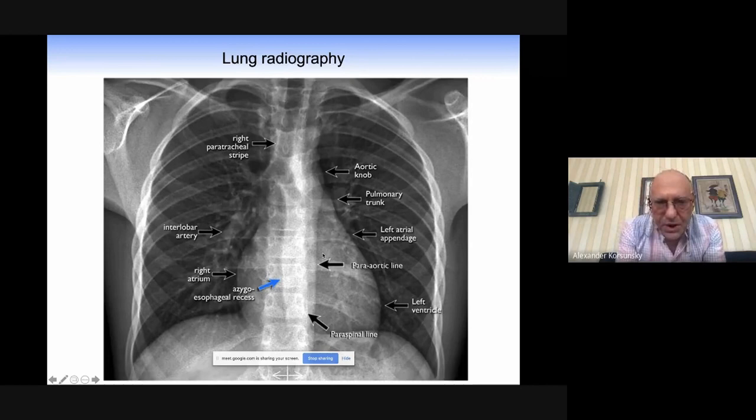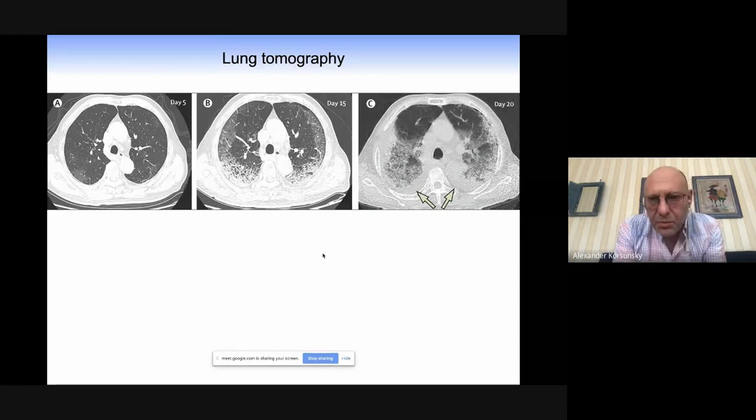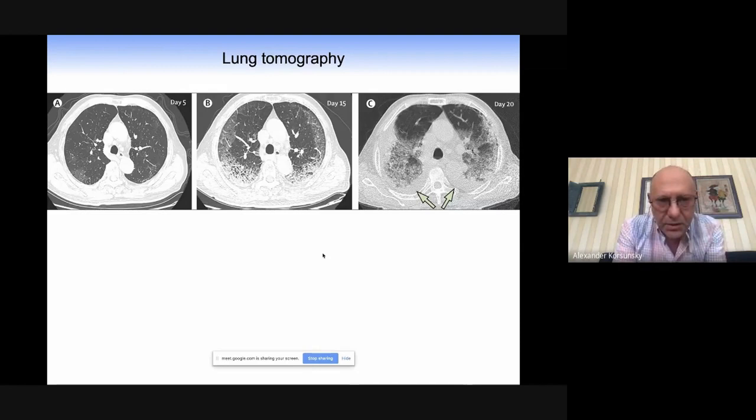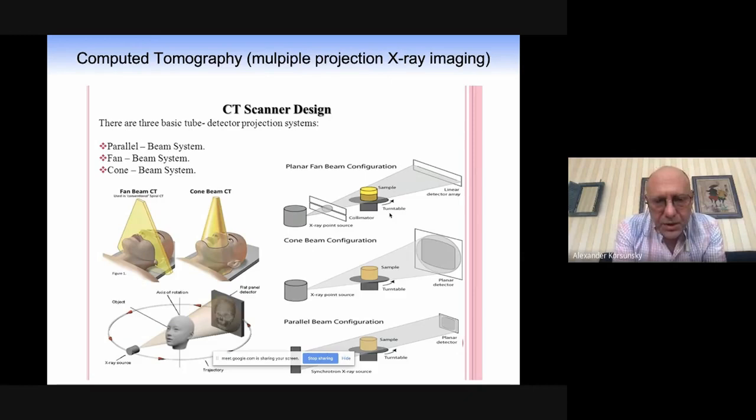That is just a single projection. But since then, people have developed methods of obtaining three-dimensional pictures. This ability has been put into context recently by the COVID-19 crisis. You can see this sequence of slices, horizontal sections through the lung, show the structure very clearly. You can see the development of the disease from day 5 to day 15 to day 20. You can see this broken glass or foggy glass damage that occurs to the soft tissue. One of the fundamental properties of X-rays concerns the tunability - by choosing X-rays of different wavelength or energy, you can selectively make them sensitive to different densities and bring out the desired contrast.